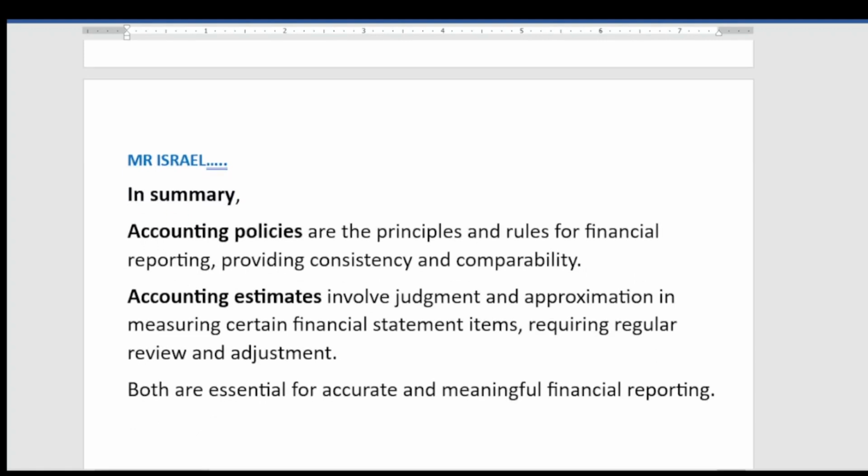So both are essential for accurate and meaningful financial reporting. Both are very, very essential. But one, you have to follow the framework that has been set, while the other, there's no framework, it's based on judgment and approximation and adjustment. But the key thing is that both of them are essential for accurate and meaningful financial reporting. I hope we understand this.